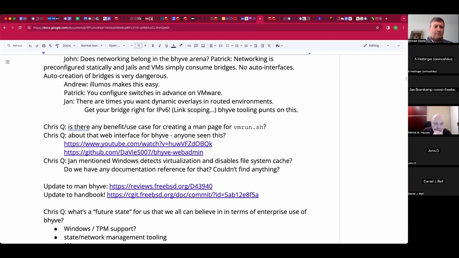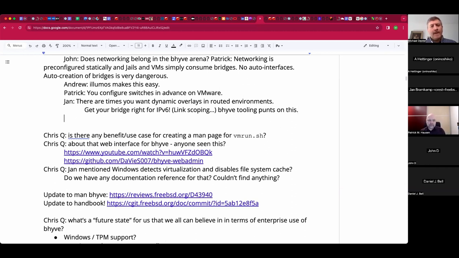So yeah, the problem we have is we don't have anything like Crossbow in Solaris, so we can't just assume that it's always configured in such a way that you can transparently add new virtual NICs, and there's an implicit zero-overhead bridge in between, which only is materialized as you add interfaces to it. We can't do that on FreeBSD in a way that's just transparent to the operator. So in my opinion, the handbook should just instruct users to create a bridge, put your IP addresses on the bridge and reboot, basically, and do that during initial setup of a bhyve host, so that you always have a bridge interface to attach to.